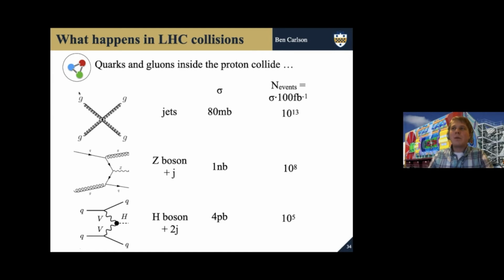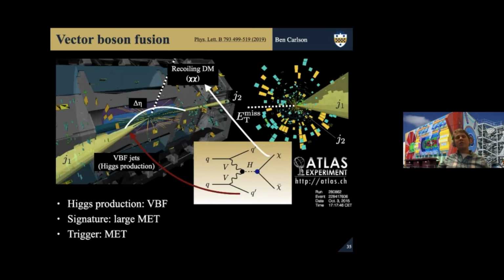And so what we want to do is pick out the signal process so that we can do a counting experiment that has a reasonable signal over background compared to these other processes. So I'll walk you through a little bit how we do that for this one analysis. You can sort of start by thinking about the vector boson fusion process. So again, you have two quarks radiate vector bosons and end up with two quarks in the final state. Here we're looking for a Higgs that decays invisibly.